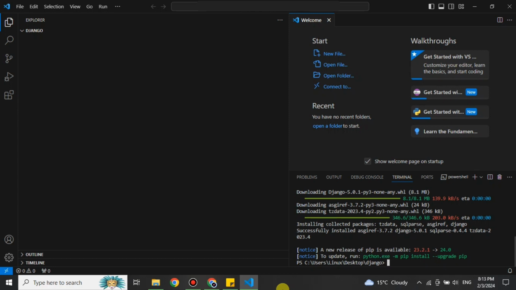And once you have that folder, you have to open it in Visual Studio Code. You have to create a new terminal, and you have to give a command for the installation of Django. Once you give the command, it will install Django, and you will have your Django. You can start working with it. And that's it. This is how you can set up Django in Visual Studio Code.